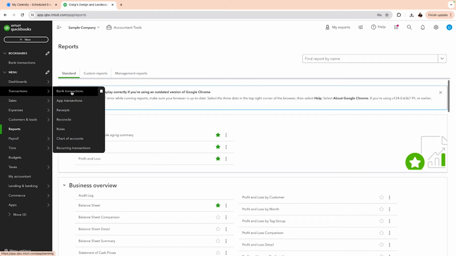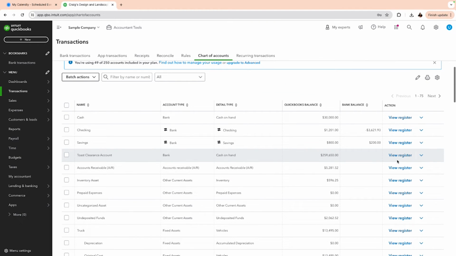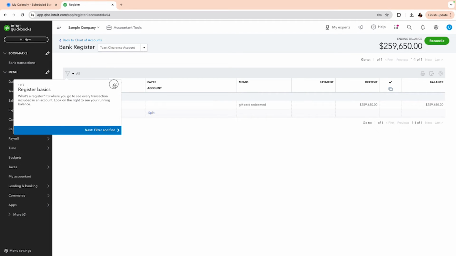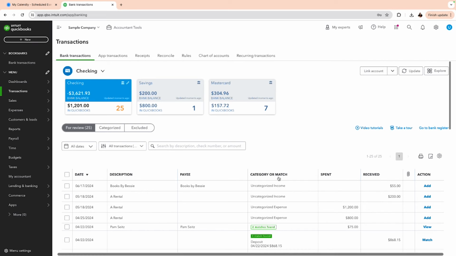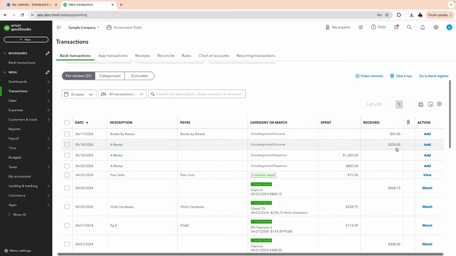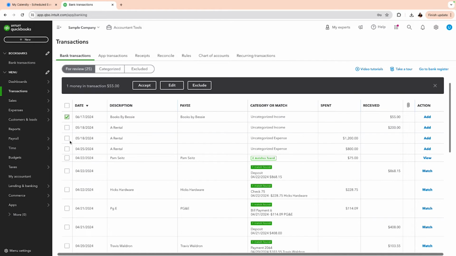We're gonna take a look at the chart of accounts, and I'm gonna show you how the Toast bank account works. Okay, the Toast clearance account is where we record all the sales into the Toast. So we're gonna go view register, all the sales and all the expenses as well. Now when you actually receive those sales in the bank account, let's suppose all these payments over here are from Toast. So ignore it, like I said, that says Books by Betsy or whatever, because this is just a simple account. We're gonna look at those deposits that don't have any match. And by the way, there shouldn't be any match with Toast because we are not integrating it. So this is just a journal entry.